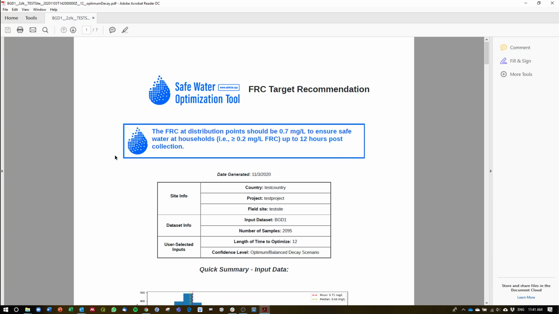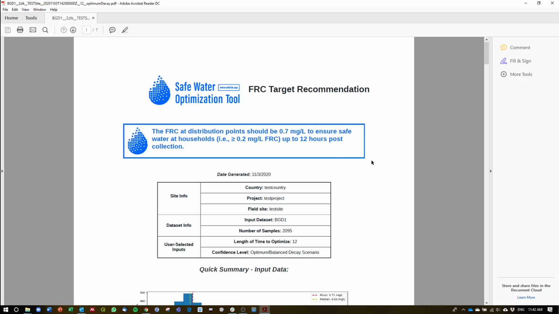So in summary, this top box, very clear recommendation that you can use, or you can tell your field teams to use. And remember as well that the best way to use the SWOT, or the recommended way to use the SWOT, is to continue collecting data even after you receive an initial recommendation.